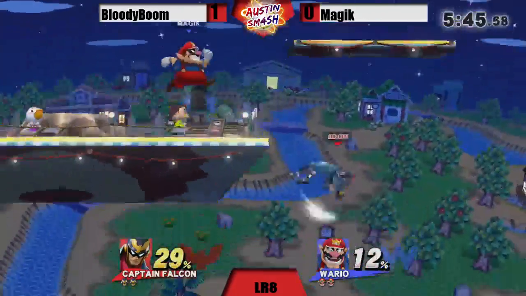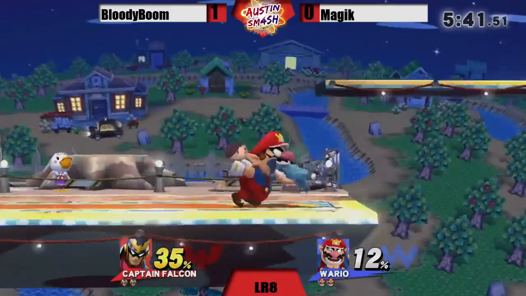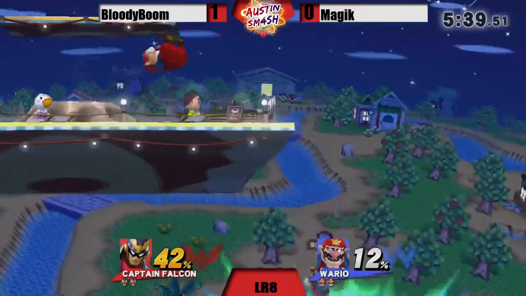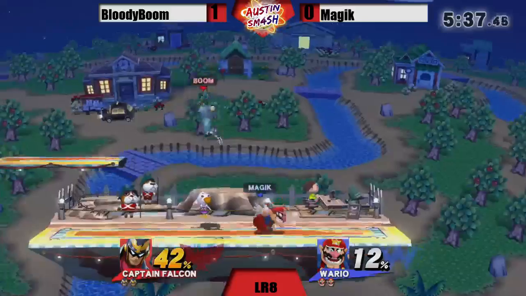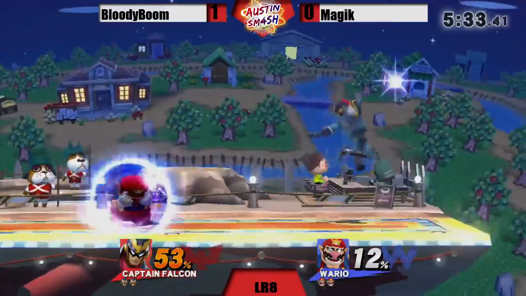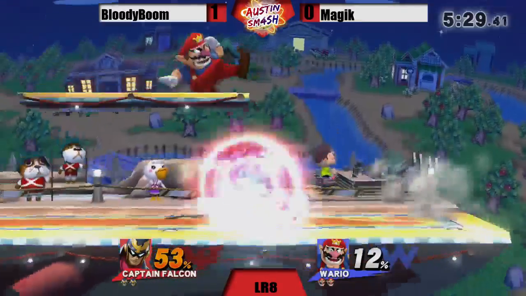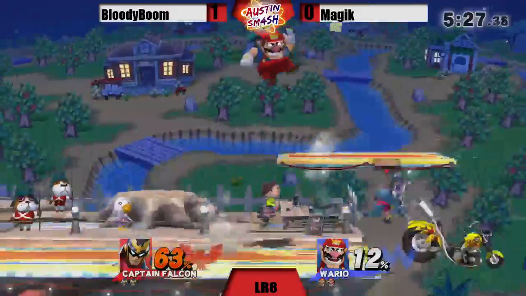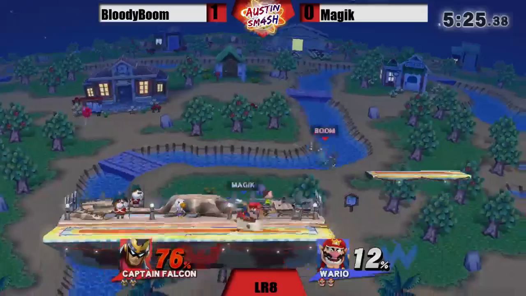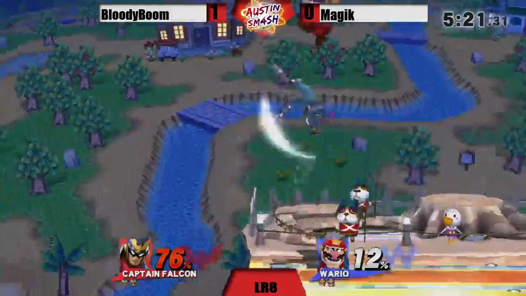Again, those command grabs we saw were in the last game. Magic stuck out a command grab, and Bloody Boom clearly with the fear, not willing to press a button. All right, and ooh, Magic using command grab after command grab. I believe those do 8 to 11%. Yeah, I believe if you mash, you can get out of bite's grab. You will typically get like 8 to 11, something like that. Again, we gotta get in the lab.